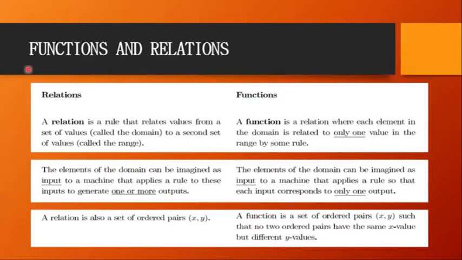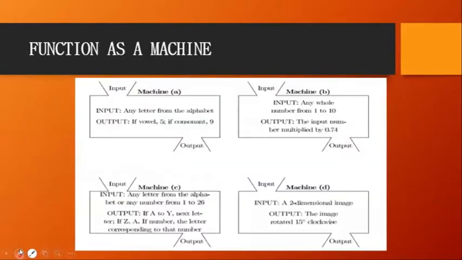So, yun lang po yung differences ng relations and function. Take note po, all functions are relations, but not all relations are functions. Kasi nakadepende yan sa value natin ng x, sa value natin ng y, at sa rule na ating ginagamit. Okay? So, we are going to proceed to the 5 models. We have machine, the table of values or the ordered pairs, the mapping diagram, graph, and lastly yung equation. Okay? Yun yung 5 phases ng ating relation.